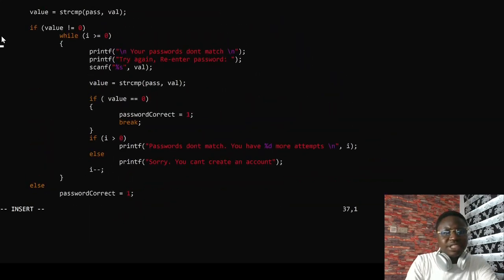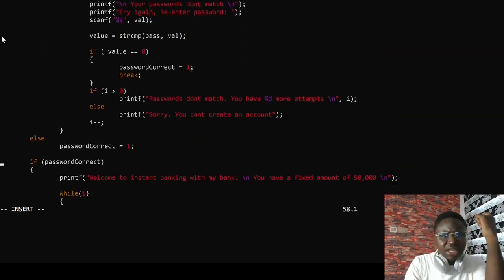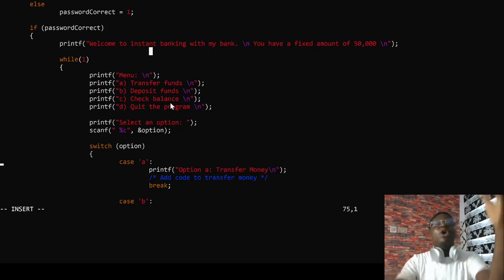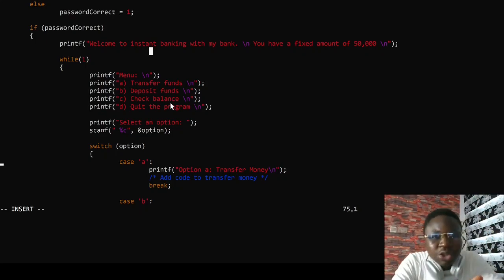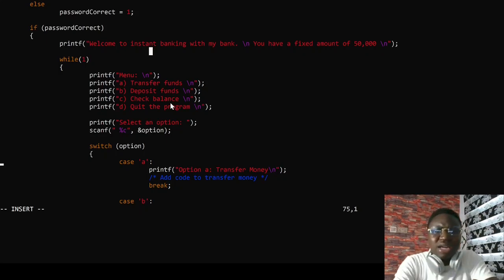All of this is the create account function. Imagine we now implement the transfer funds, deposit funds, check balance, and print receipts program, all inside the main function. It's going to make our app really too long, and we don't want that kind of length.